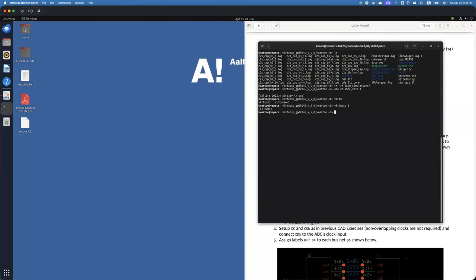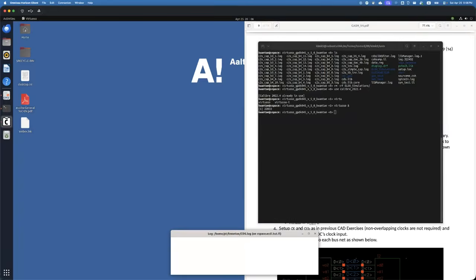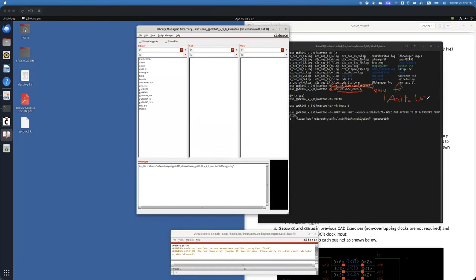Using this method of removing the simulation folder and using a different Caliber version corresponds only to Aalto University students, because other universities may have a different environment, so I cannot guarantee whether this method can solve the problem.